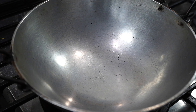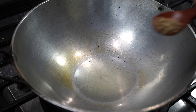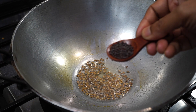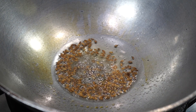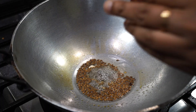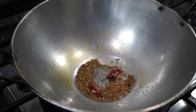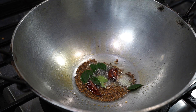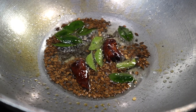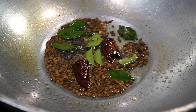Pot back on medium heat. Add 2 tablespoons of oil. Once the oil turns hot, add about half a teaspoon of cumin seeds and half a teaspoon of black mustard seeds. The seeds need to splutter — only then their flavor is released in the oil. Break off a dried red chili into 2 and add it to the oil; this adds a smoky flavor. Add about 8 to 9 curry leaves, which is totally optional — the original recipe has curry leaves but do not worry if you cannot get hold of them.